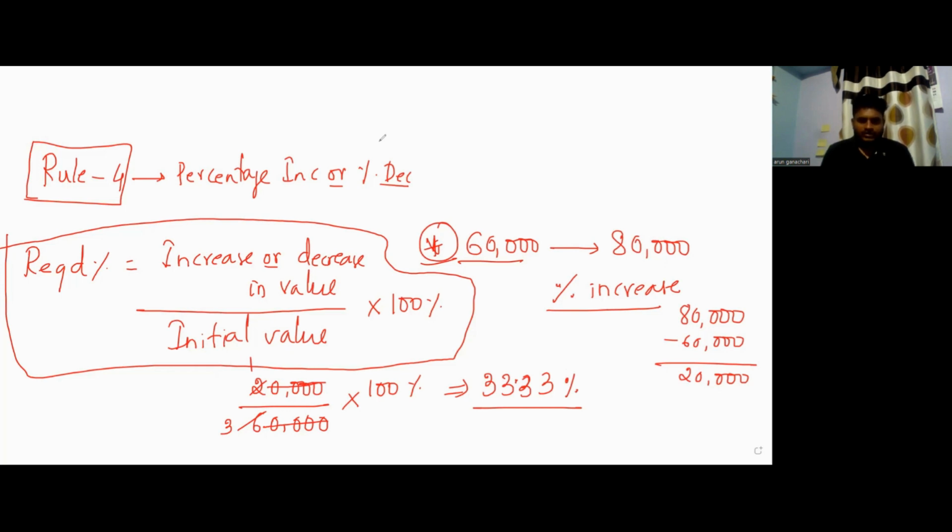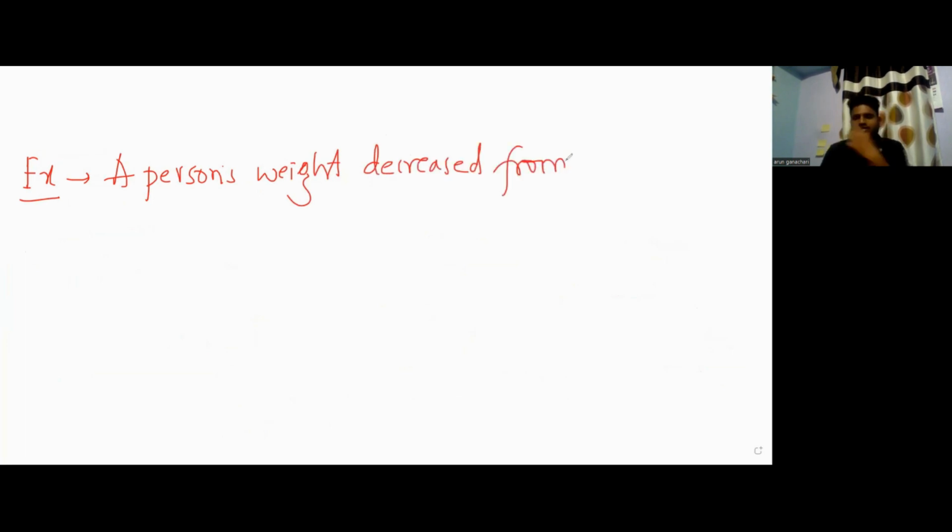Okay, this is a very important thing actually. So I'll give you one more example. Try solving this. Keep writing along with me. A person's weight decreased from, let us say some person was on a diet, or you are done with your written exams, have entered your SSB and cleared your SSB or interviews, but the officer said you have to lose some weight.